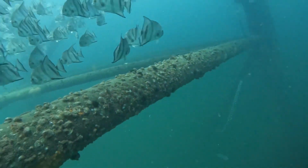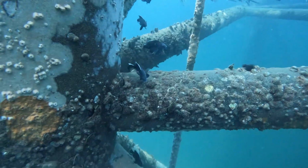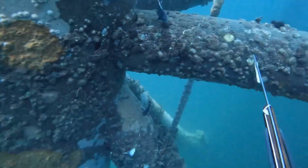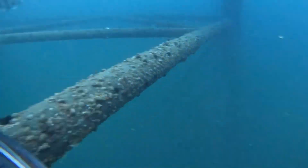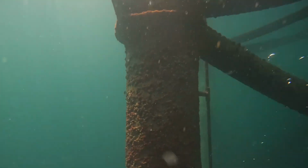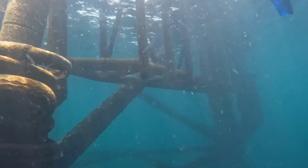So right here we get a good glimpse of black sea bass. These are what my brother and my friend were predominantly bringing up on the rod and reel. They're pretty deep water, so these are the only ones that I actually saw during this day. Now up north, they are more of a shallow water species. I found them at like 25, 35, 45 feet. And they're kind of territorial, in my opinion. That's how I found them to be. They have like a little dugout part in the sand. And when they get big, they turn deep.